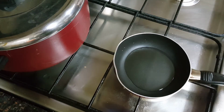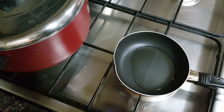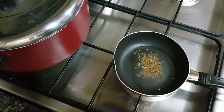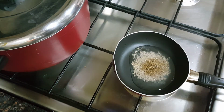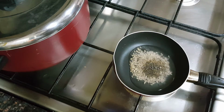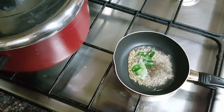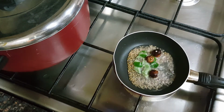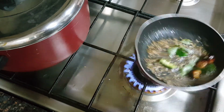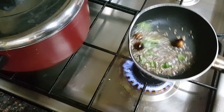I have heated some oil in this small pan and now it's hot, so I'll add the cumin seeds, the mustard seeds, curry leaves, red chilies, green chilies, and I'll mix this and I'll add this tadka to the curd rice.